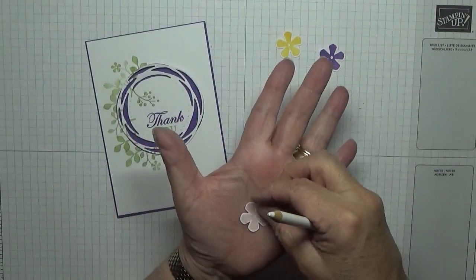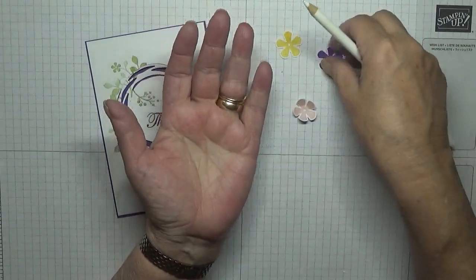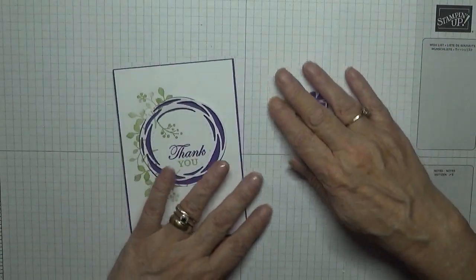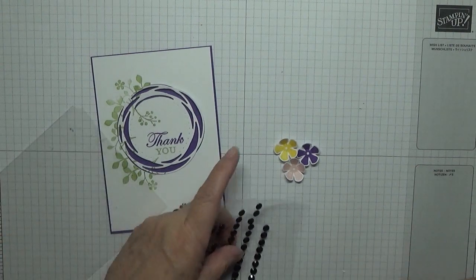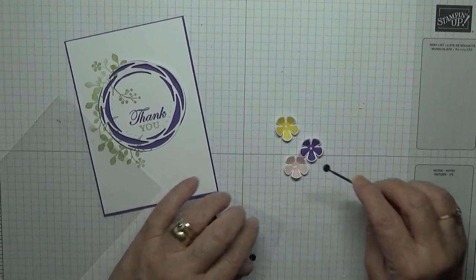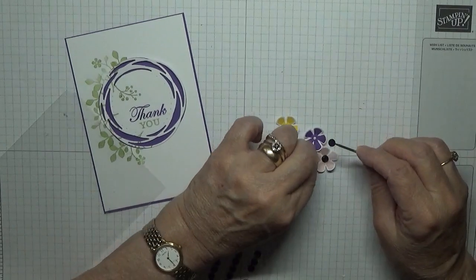Right, I've got a pencil here and I'm going to shape the flowers just by putting them in the palm of my hand, using a pencil and pushing them down. Right, I've also got some small black gems which I'm going to put in the centre of each flower. I'm going to put a spot of glue in each one, this way. Take them and pop that in the middle.